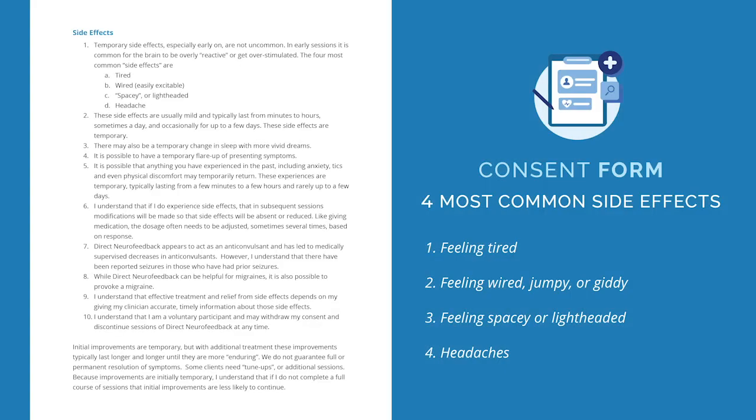Finally, the consent form contains a helpful description of possible side effects, including the 4 most common side effects that a client could experience, which are feeling tired, feeling wired or jumpy and giddy, feeling spacey or lightheaded, or headaches. By reviewing these with the client up front, you help make sure that the client can remain focused on the specific benefits and progress that the sessions have yielded.